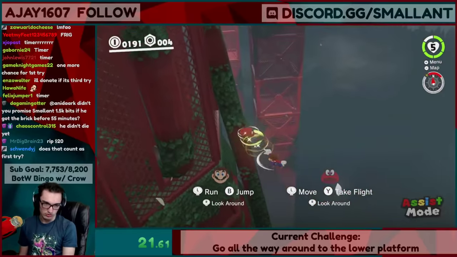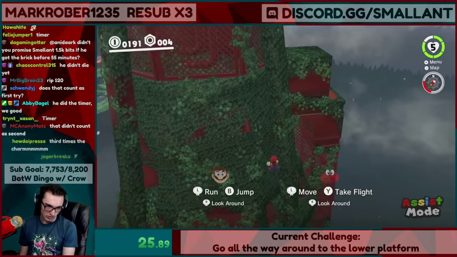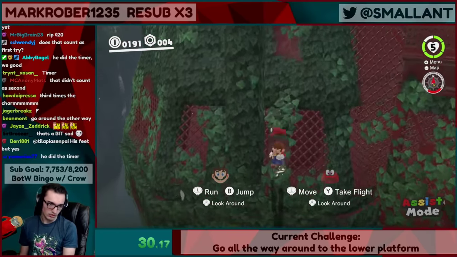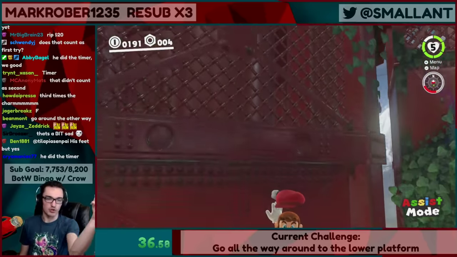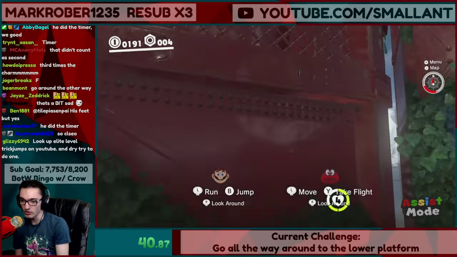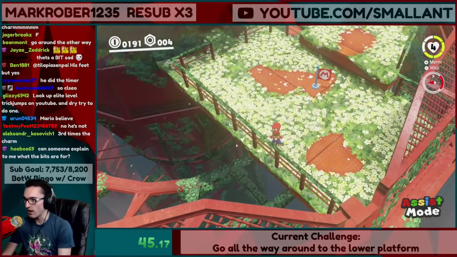Uh-oh. Check it, I'm gonna get it anyways. No, I'm not. No, I'm not. I tried to wall jump in between those two things there. Didn't work. Mark Rober, thanks to the three, dude. Look up elite trick jumps on YouTube. I really don't want to. Those are actually, like, hard.